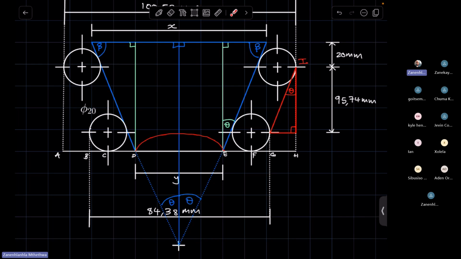Such that if you were to split the two tangents into two equal halves, right, the angle you get on this side will be exactly equal to the angle you get on that side, which is exactly what we did in determining theta here, or rather the included angle. Do you remember this?